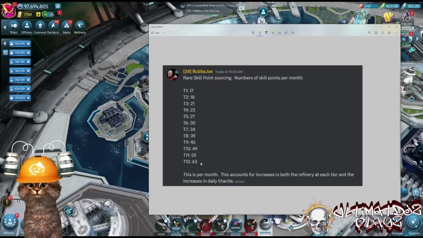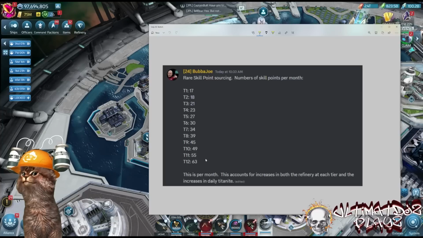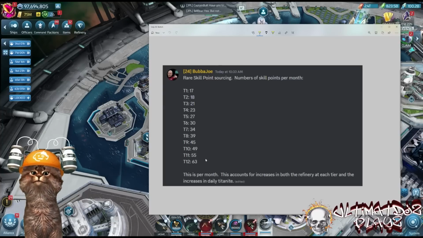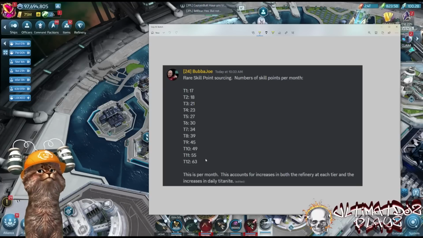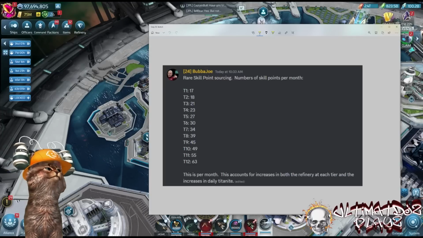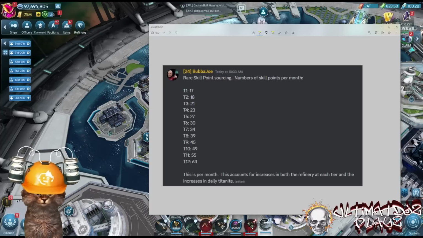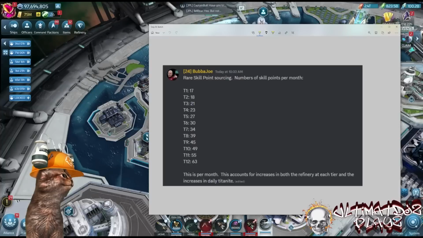Sure. So at tier 1, like I said earlier, you're going to get about 17 skill points a month. At tier 2, now again, just one more thing, as we talked about, your daily redemption of Titanite goes up per tier as well. So that's why you're able to get this acceleration and why it's not the same at every level. That's why it changes as you go up, because both of those values, both the refinery and the Titanite, are going up at each tier. And so because of that, you're able to get to that additional daily much quicker than you would if you were just still getting only 4,000 a day.